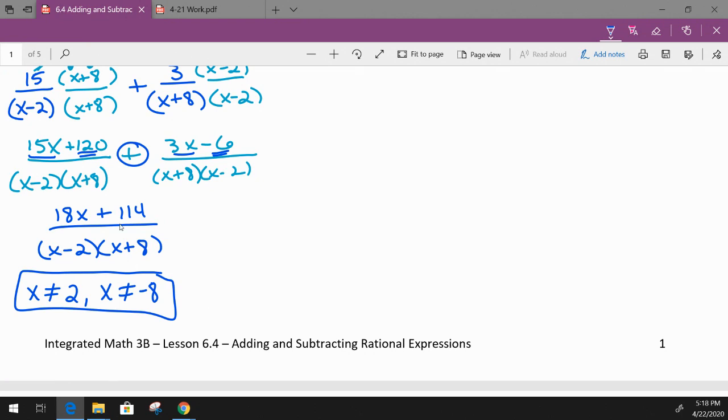All right, so going back to the question, can we simplify this fraction? Well, if I look at 18 and 114, I could possibly factor out a 2. I don't think, actually, a 3 could be factored out also. So actually 6 could be factored out of both of them. If I factor out a 6 from both terms, I would have 3x plus, let's see, it goes into 114 19 times. So we'd have 3x plus 19.